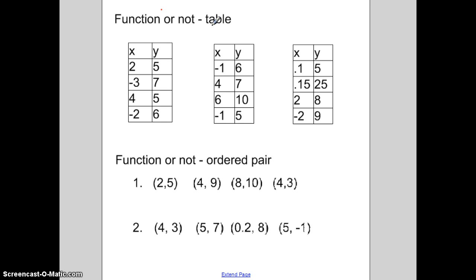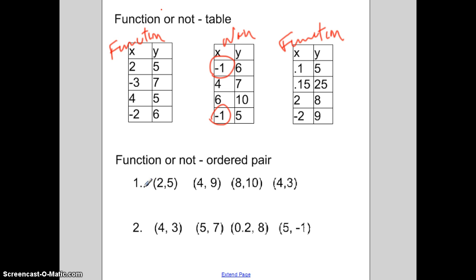Looking at the table, when we're trying to determine whether something is a function or not, you just have to see if the x's repeat. Do you see any x's repeating? Nope. So this is a function. Reason being, if we graph this, it would pass the vertical line test. Okay, x's repeat here. This is a non-function. Look for repeating x's. This one's okay. This is a function.